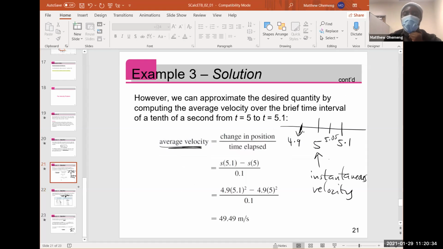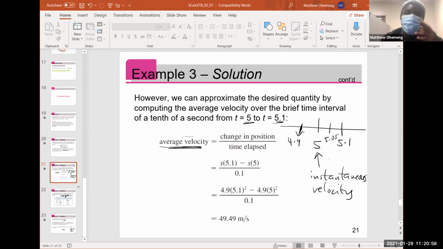Okay, so now I have just explained how this works, right? How they relate. Now let's look at how we compute the average velocity. How do you obtain the average velocity? For average velocity, the formula is given by changing position over time elapsed, right? Changing position. So you need 2 time intervals. Now on this slide, I'm telling you the time intervals you need, right? So I give you 5 and 5.1.